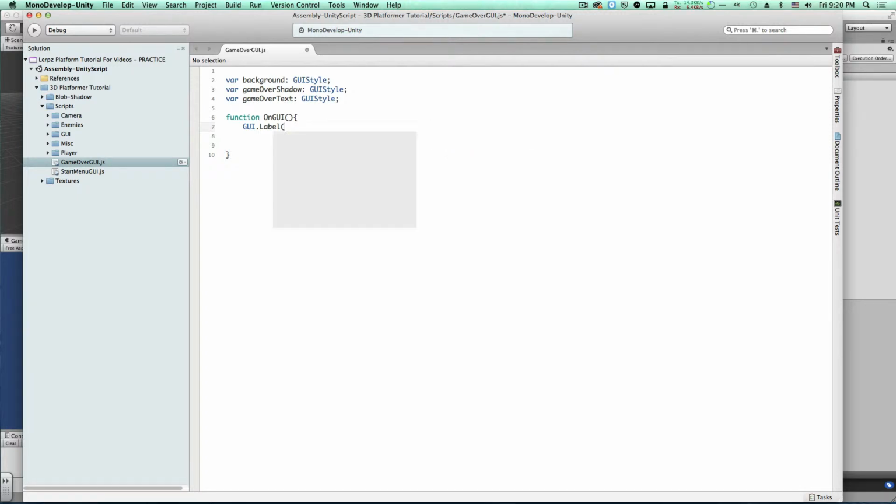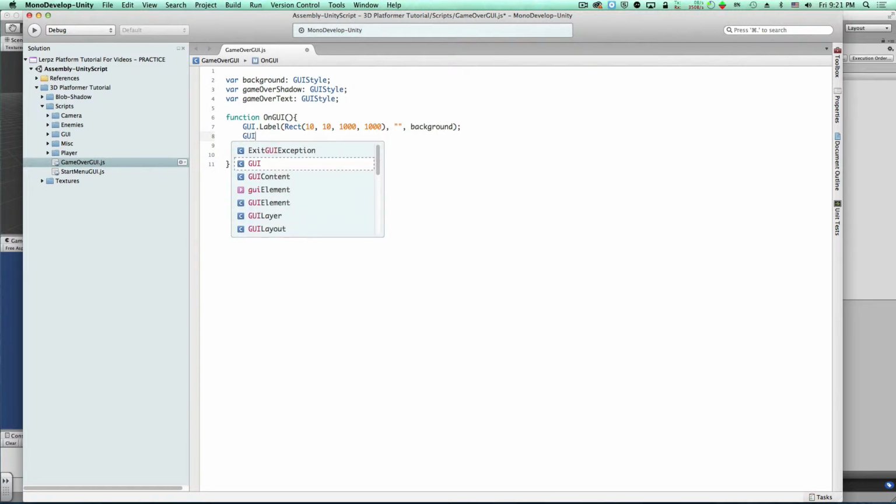So first we're going to make a rectangle with Rect. It's supposed to turn blue, it's not, so a capital Rect, yes. So a rectangle takes a starting position and an ending position. So an X and a Y, like if this were our rectangle, an X and a Y up here, and an X and a Y down there. So we'll start with, just for argument's purposes, 10, 10, we'll go 1000, 1000, see what that looks like. That's the first piece of information that the label needs, and the label also needs text. Well, this is the background image first, so it won't have any text, and then the background image itself will be controlled by the GUI style that we're calling background.